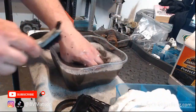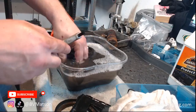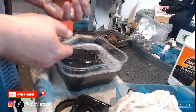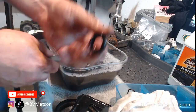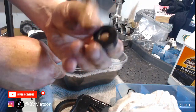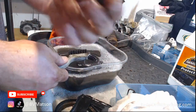Put that one down there. And I know I'm missing a couple parts. This one doesn't need anything. That's just for a shock. No idea what this is for. Anybody know what this is for? What is that for? I don't recognize this. This might not even be for a motorcycle.